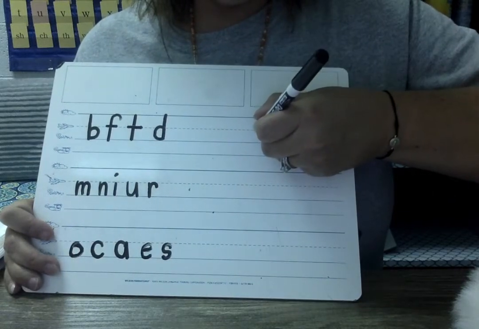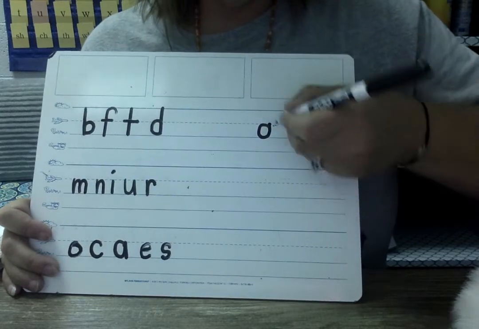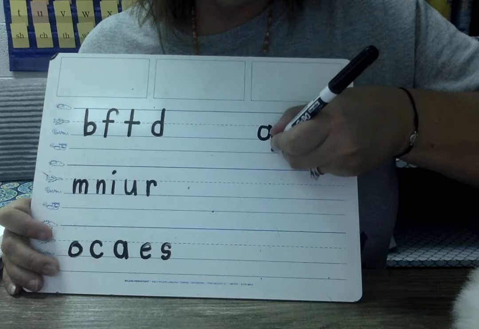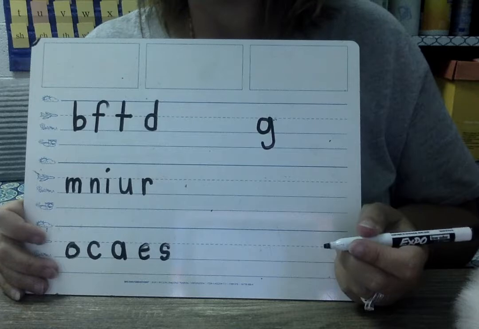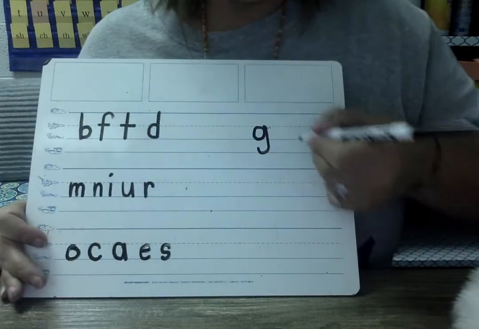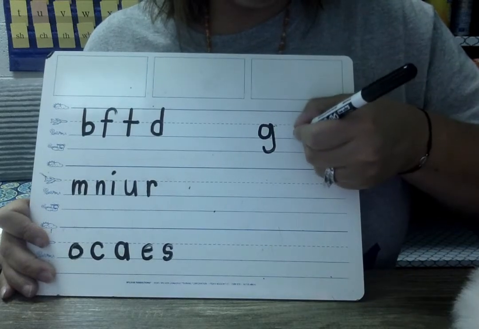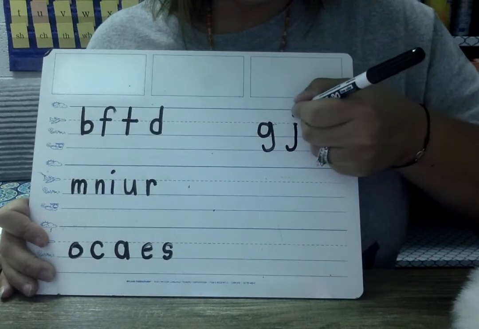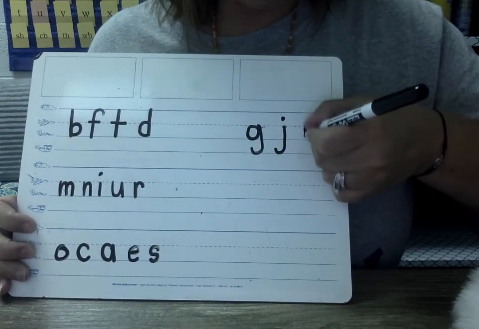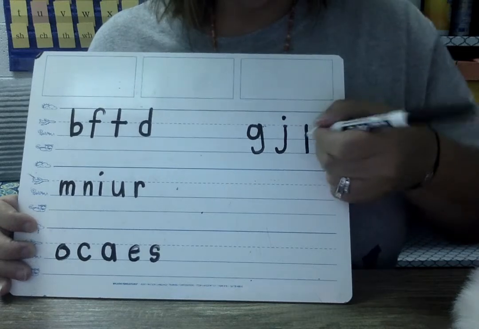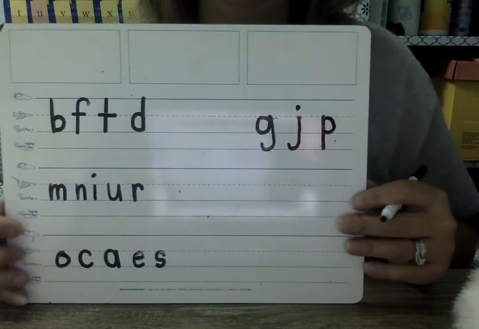Remember, G would be considered a rounded letter. It looks a lot like the A and O, but when we get up here, instead of just giving them a kickstand, I go all the way down and I get that worm. All right, and our two new letters, J and P. So J, we're just going to start right here at the plain line. Going to come all the way down to the worm line, hook, and a dot at the top. And the letter P, straight line all the way down to the worm line. And then we're going to trace back up and circle around from the plain line to the grass line.